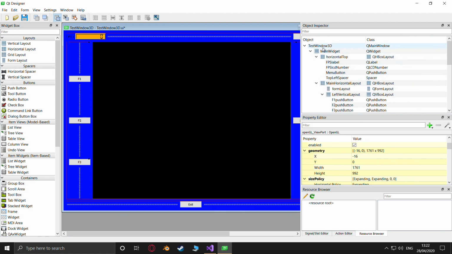That's absolutely mind-boggling. View main window. Plus Q main window UI. Right, okay.